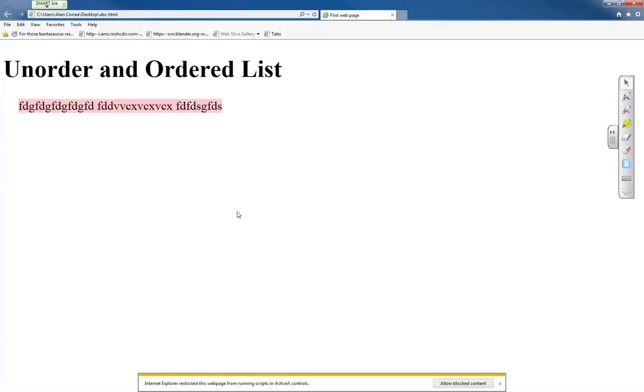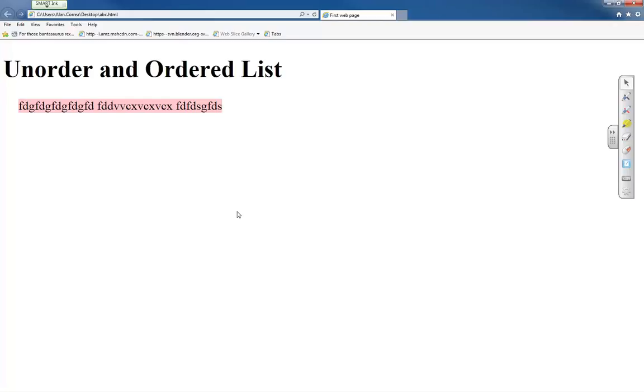Now, the next thing I want to talk about is the box model in web design. Every element, the computer thinks of it as one big box. And there are boxes we can put, so the element, there's the padding, which is inside the element, there's the border, which we'll talk about later, and then there's the margin, which is outside the element. So let's go ahead and do some inside.